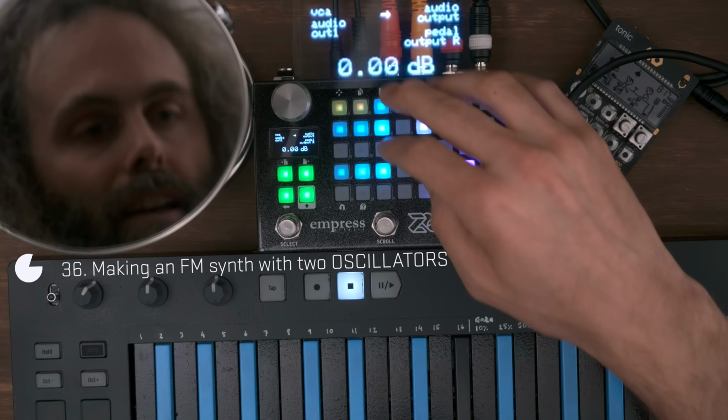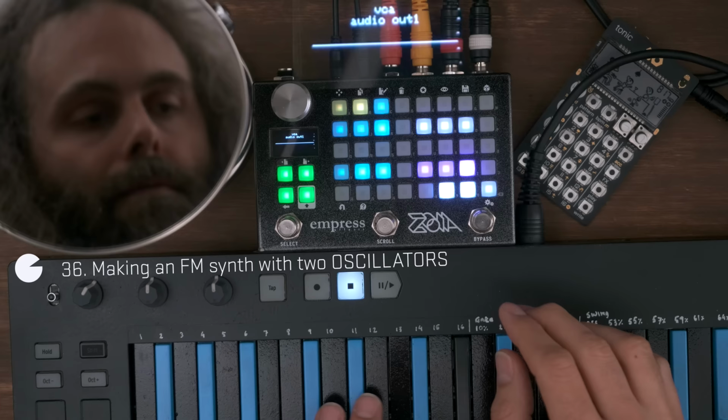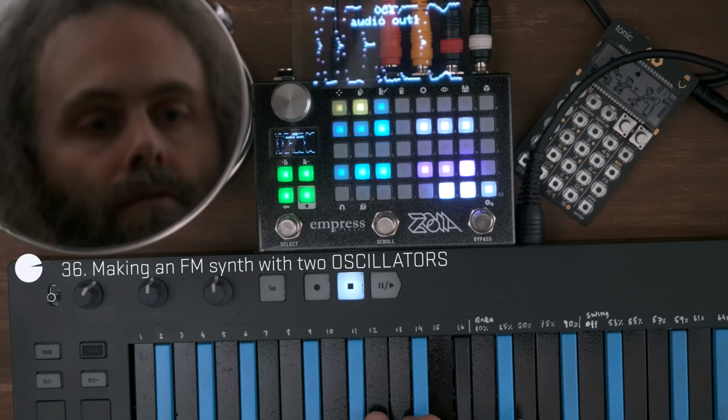And then I want the frequency to control both of the oscillators. And this connected to the VCA. This is to the outputs. Yeah. Ooh, it's loud. Ooh, this is powerful.